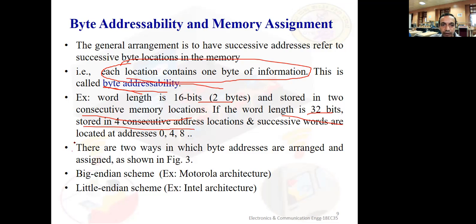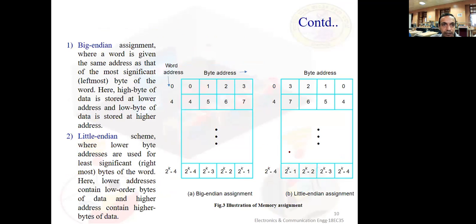There are 2 ways in which you can store your data into memory. One is known as the big endian scheme. The other one is known as the little endian scheme. Little endian is the one used in most of your desktops and laptops, because Intel processors use that architecture, whereas Motorola, PowerPC and others use the big endian scheme. So what is big endian and little endian? We'll try to see that now. Anyway, this is a 4-mark question: explain big endian and little endian schemes of memory assignment with an example. You can just look at this diagram and write a few lines of what I have written here.